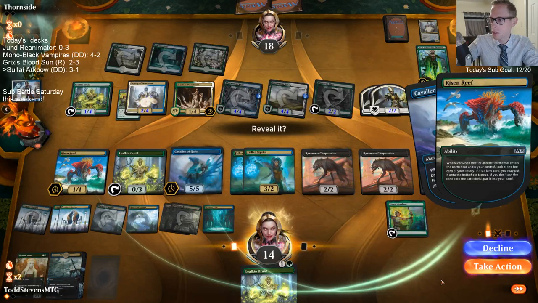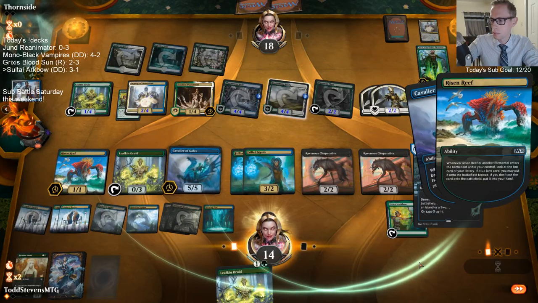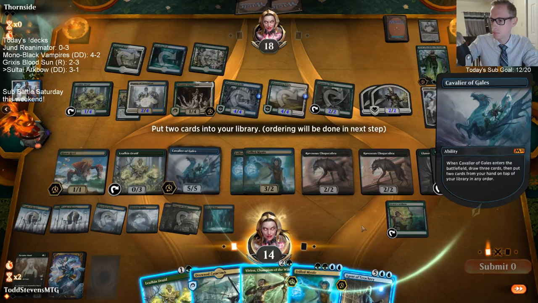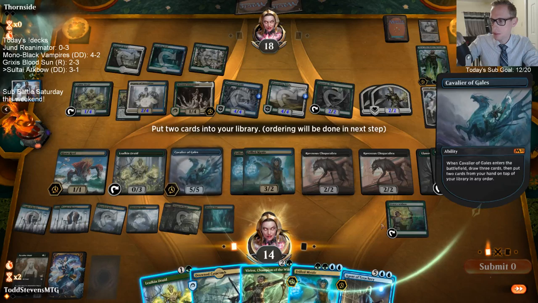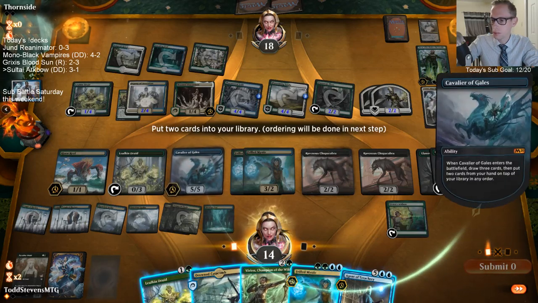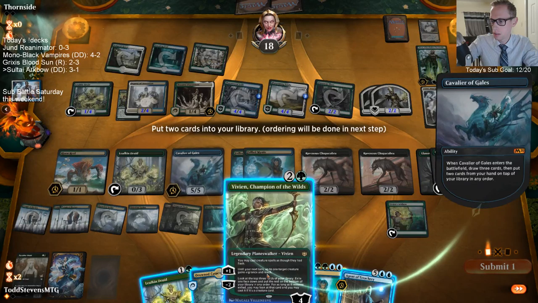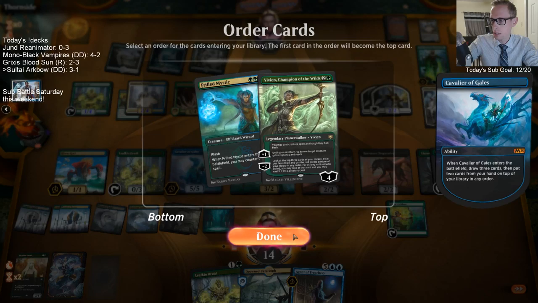All right, we got the Arkbow. Let's draw the card first. Just going to decline. There we go. How are we doing on mana? 1, 2, 3, 4, 5, 6, 7. So I could put these two back.